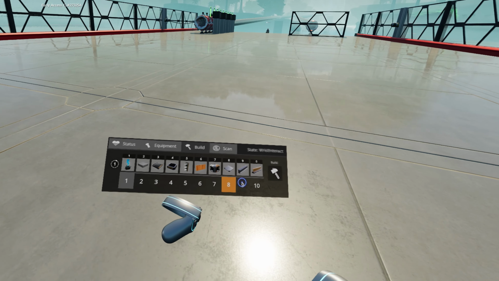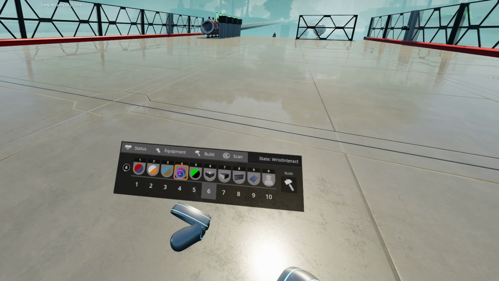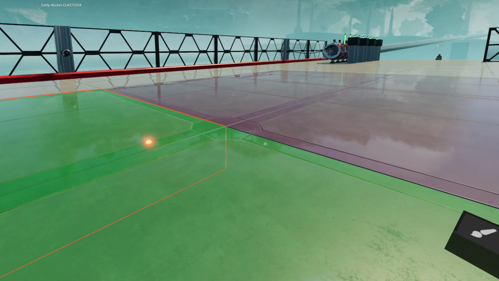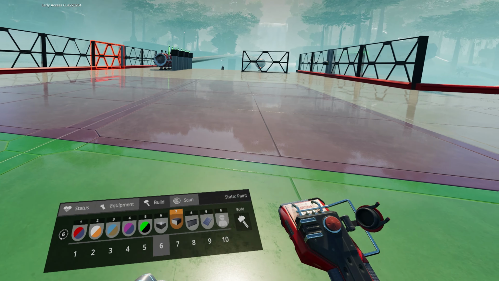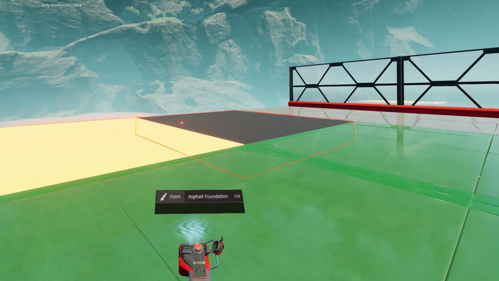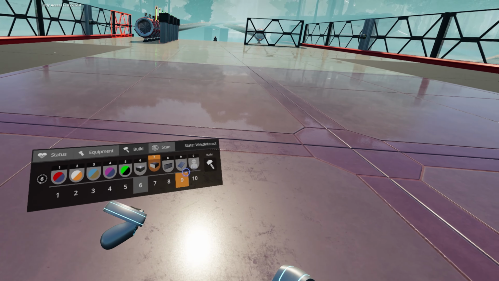Down here we can also change which build menu we have along here. So as you can see, there's all different stuff that I've put in here. You can also put paint colours on here. So if you want to switch to a particular paint colour, you can paint it in like that. As well as material, so if we wanted to change this to some asphalt along the sides there like that. It's very easy to do.